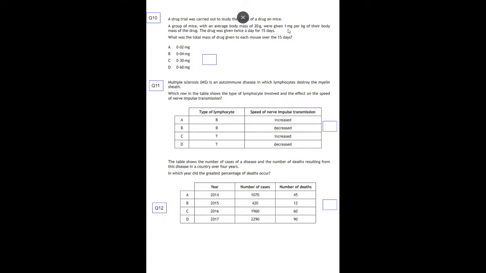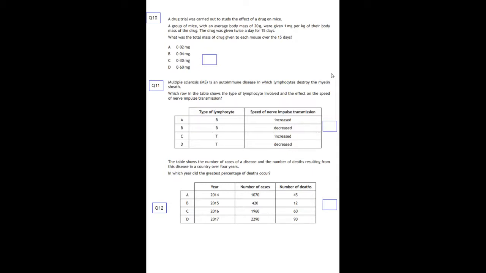So you've got to remember that 20 grams is not a kilogram. So how much of a kilogram is that? If you take 20 grams and divide it by 1,000, you get the proportion of a kilogram. Because if the mouse weighed 1,000, you'd be dividing 1,000 by 1,000, and you would get 1. If the mouse weighed 500 grams, you'd be dividing 500 by 1,000, and you'd get 0.5. So that makes sense. If you weighed half a kilogram, the number 0.5 would come out. So it does work. So 20 divided by 1,000 will give you 0.02.